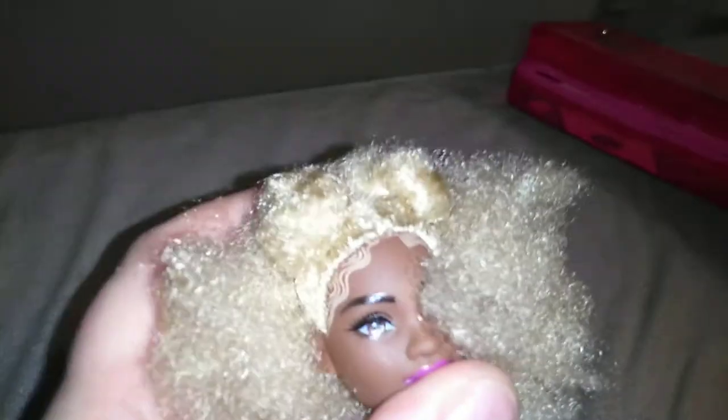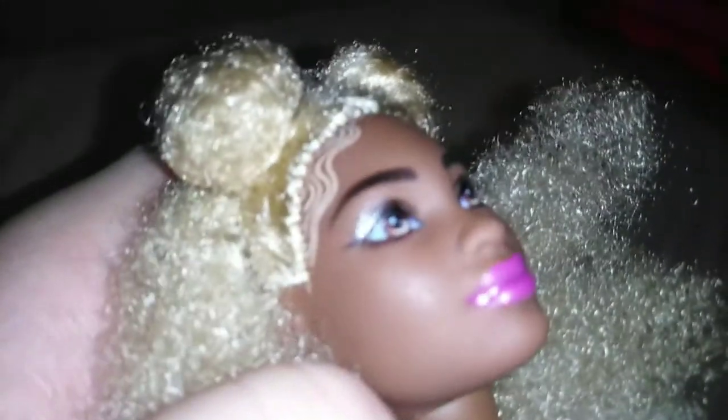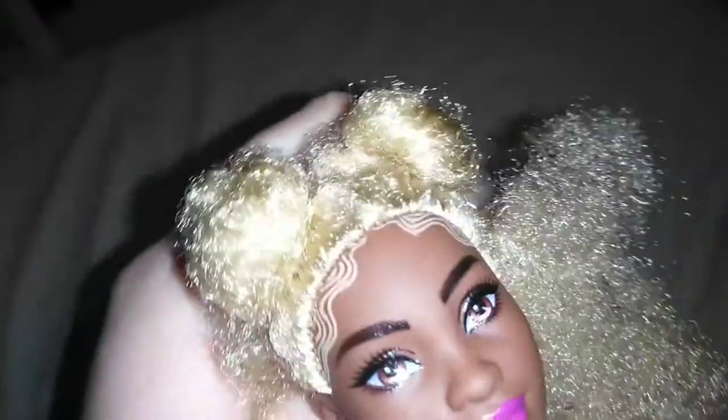I really like her hair. It's perfect — it's full, it's fluffy, and it's blonde with little space buns on the top. You will see the printed baby hairs in the front. She has a light brown eye, dark brown eyebrows, and hot bubblegum pink lips. She does have something going on with her nose though too — I don't like that. It's not showing up on camera, but it looks like a little scuff on her nose and on her neck. That's not very good quality at all.